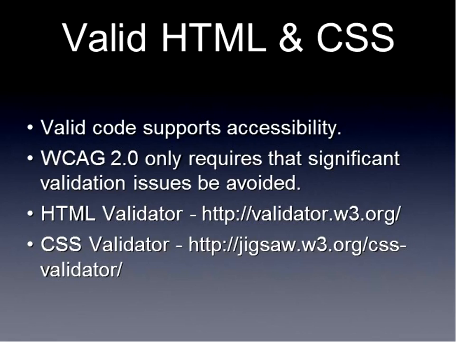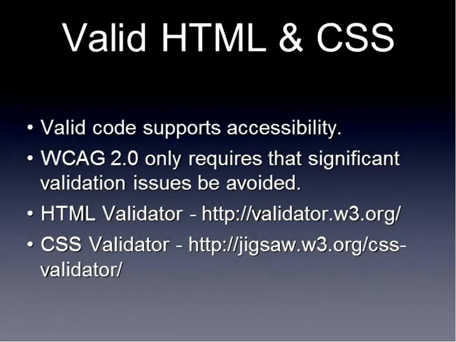Okay, next in this methodology is validate your HTML and your CSS. Now, valid code supports accessibility. That means that your code is following the rules of HTML and CSS. It's following the specification as it's supposed to be. You can have really, really invalid HTML and CSS code that works fine in browsers. The browsers tend to fix code mistakes in HTML and CSS. They do their best to make it work, even if you give it bad code. But valid code does support accessibility. With that said, it doesn't ensure accessibility.